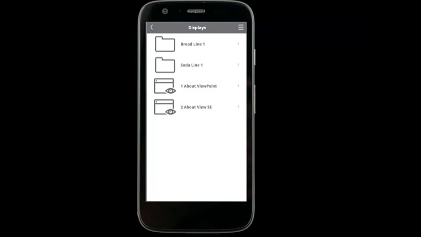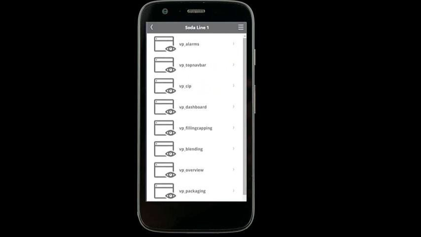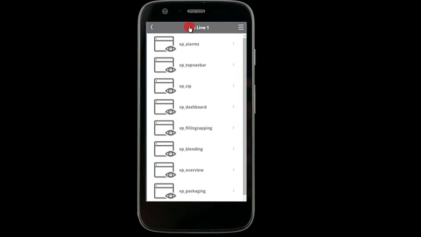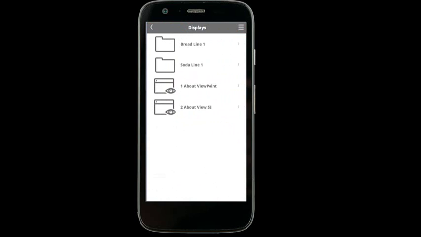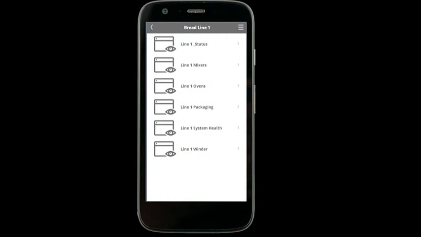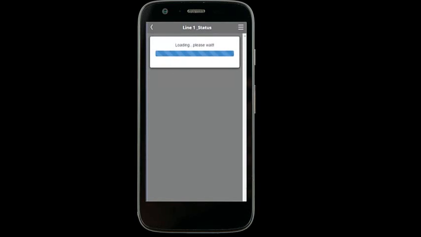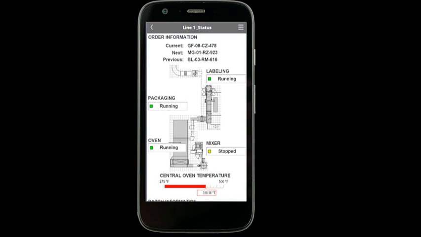Now let's take a look at the exact same application, this time on a phone-sized display. I am presented with the same navigation through the application's areas and displays. I can navigate through the list, and when I select a screen, it too is presented within the mobile framework, only this time optimized for the phone's display.